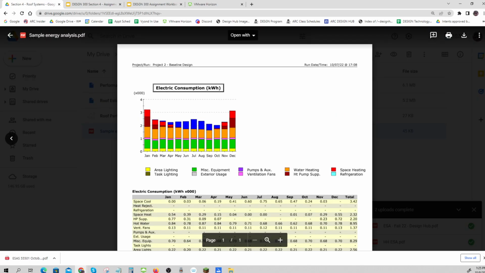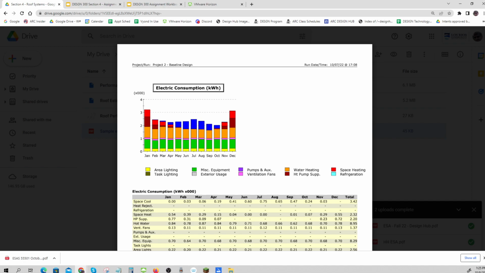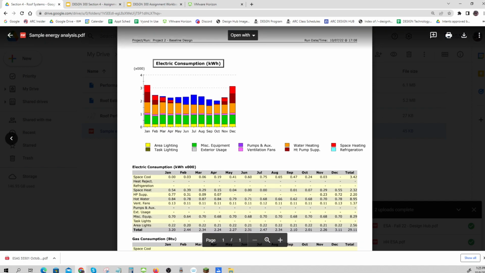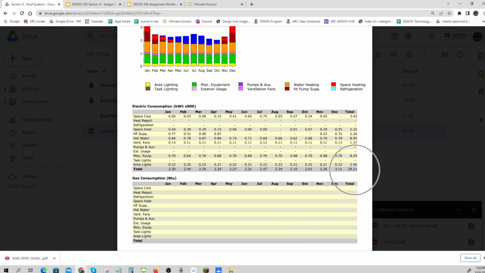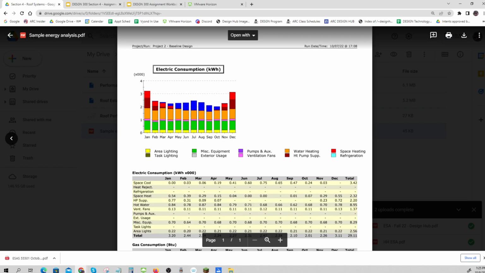It shows what the electricity looks like. This particular building was an all-electric building. This is the energy estimate for that particular building that I showed you. And down here it tells you the total kilowatt hours for the entire building, and this breaks it down into its components.